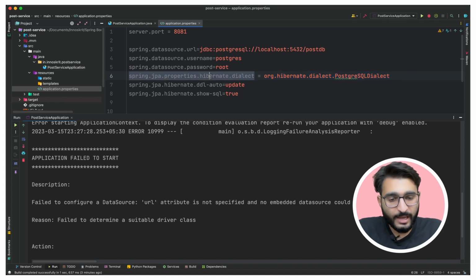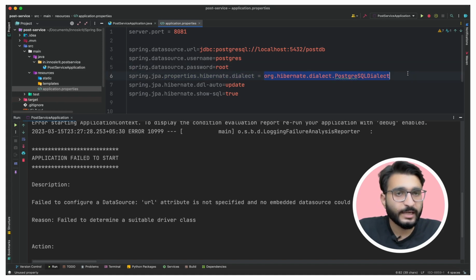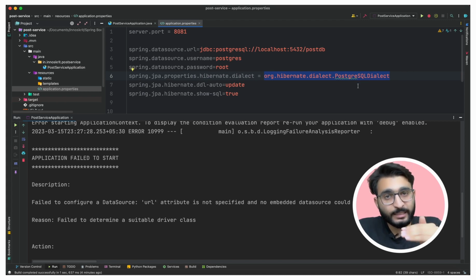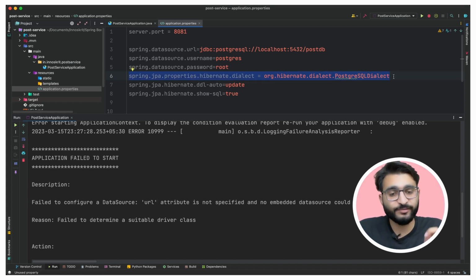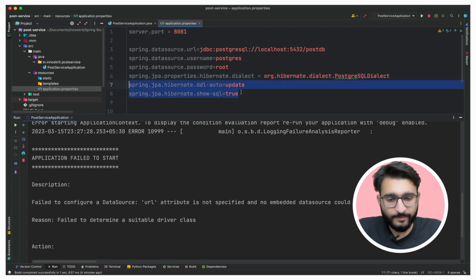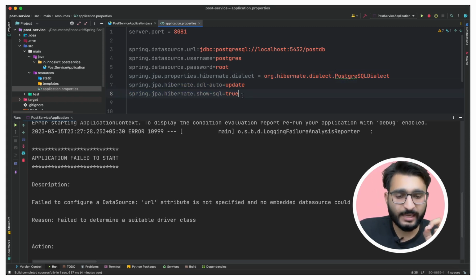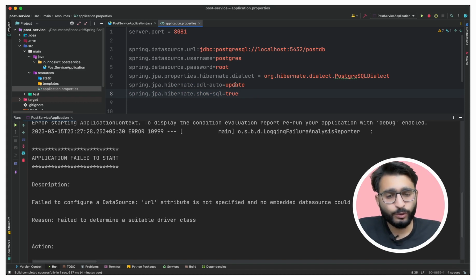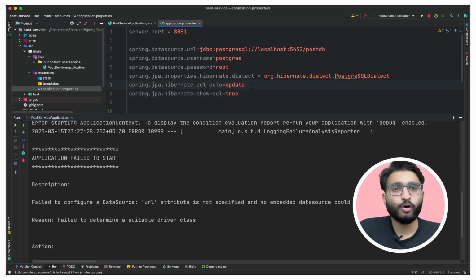So you need to mention, okay, Hibernate, you need to use this driver, right? Because at the end, the system has to work with PostgreSQL, so it needs to load something into the system. So I need to mention this line: each database has a different driver class. So this is nothing but a driver class, right? So this is the package, like we have created our own package in JavaScript. In a similar fashion, it is a package and it is a class name, right? So these are a few things of Hibernate which you don't really need to take care of right now. If you want to know about this, you can ask me in the comments, I will explain.